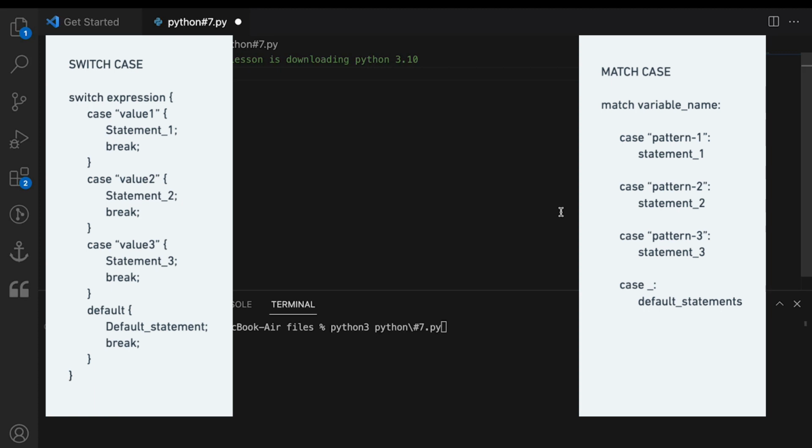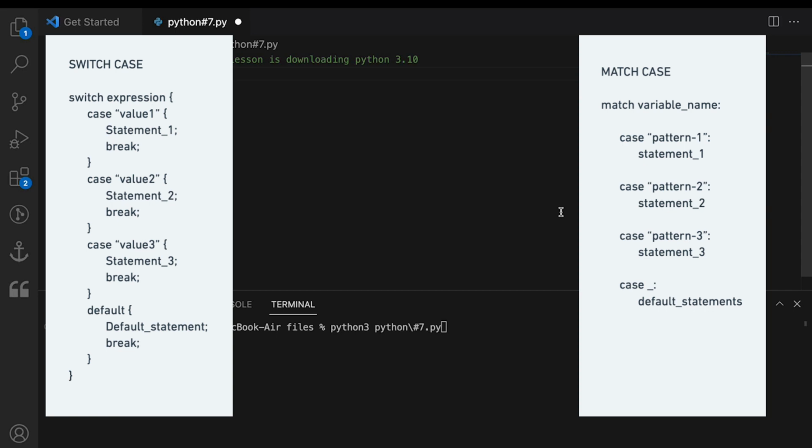That means we are checking if the variable name has the value pattern 1 in it. This is exactly similar to the if case, that is, if name double equals pattern 1, then if that is true, all the statements present inside the if condition will get executed. If not, we check the second case, that is, if name is equal to pattern 2. If that is true, it will execute all the statements present inside case 2, and that series will continue as long as there are multiple cases.